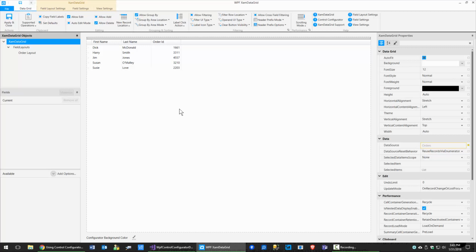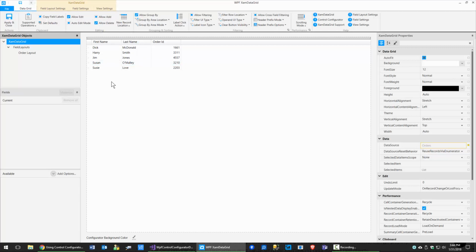And because of that, one of the things that we wanted to do when we architected this configurator was to try to surface common properties in a higher level location to make it easier so that developers wouldn't have to visit all of these different tabs to get the behavior they need.